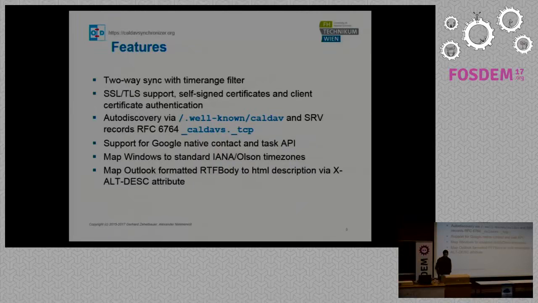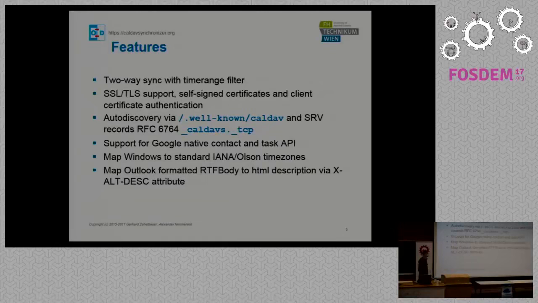Of course, we have transport layer security support. You can use self-signed certificates if you allow it explicitly, and client certificate authentication is possible as well. We support auto discovery, which is also a nice feature. You can configure it on the server side, so you don't need the exact calendar resource URL, like in Thunderbird, for example, so you can auto-discover all calendars if you just enter the server URL. It's also possible to have DNS service record lookups for discovery of the server address from the email address, for example.